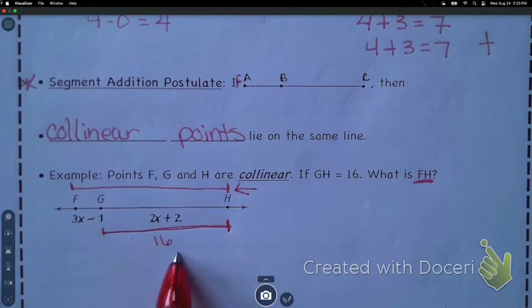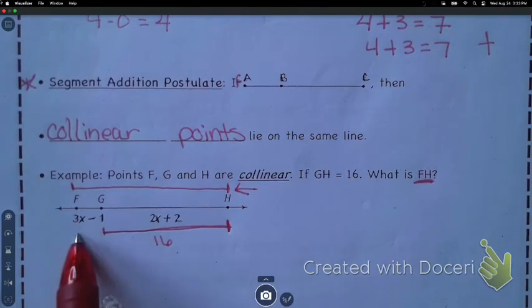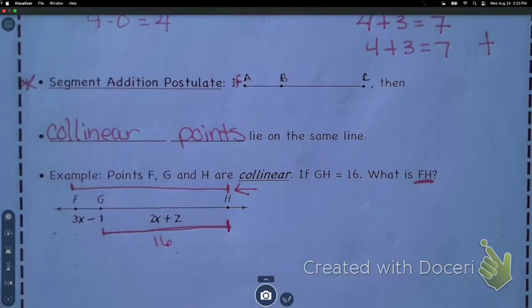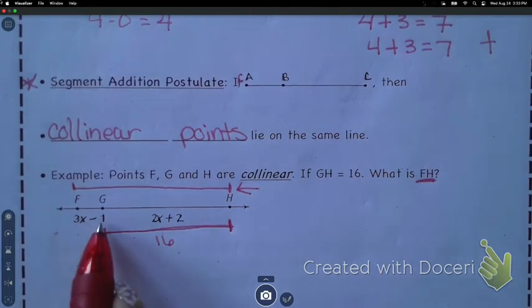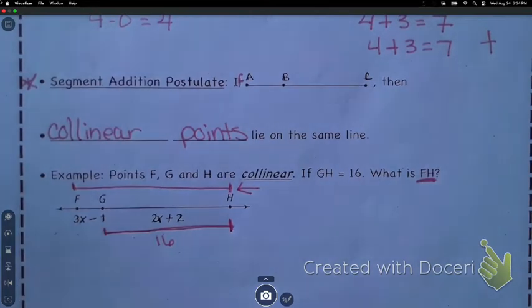Well, so it's this piece, what? This piece plus that piece, right? But what are we missing? Like, we know it's 3x minus 1, don't we? So what are we missing? Well, that's what we ultimately want to get, but what's standing in our way of finding it? The x's, right? If I knew what x was, could I figure it out? Can I figure out what x is? How?